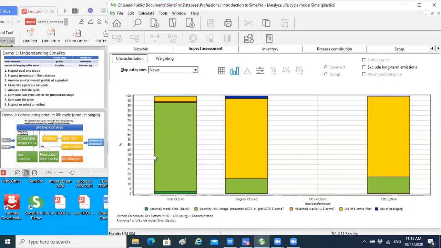So in this case, we can tell that if you are an eco designer of the coffee machine, you will look into the electricity consumption of your coffee machine so that it will consume less electricity, and hence the life cycle of your coffee machine will be less impactful to the environment.